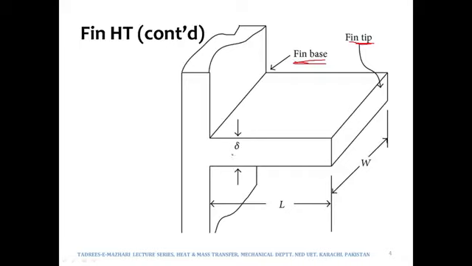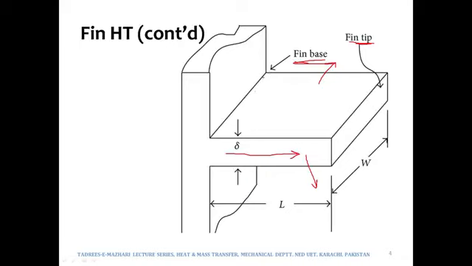And while the heat is flowing in this direction, there are two things taking place. One, the heat is being conducted along the length of the fin, and at the same time the heat is being lost via convection to the surrounding air or fluid. So when the heat reaches the fin tip, there would not be any conduction further, because that is the point where the fin ends. From the fin tip it would only be convection that takes place.